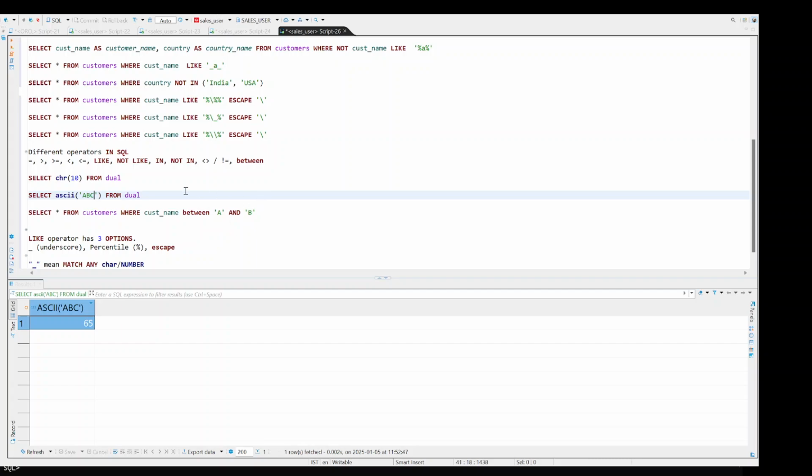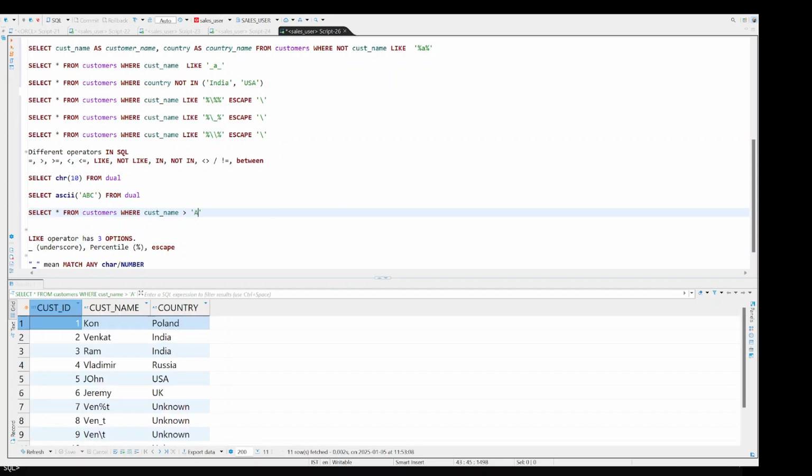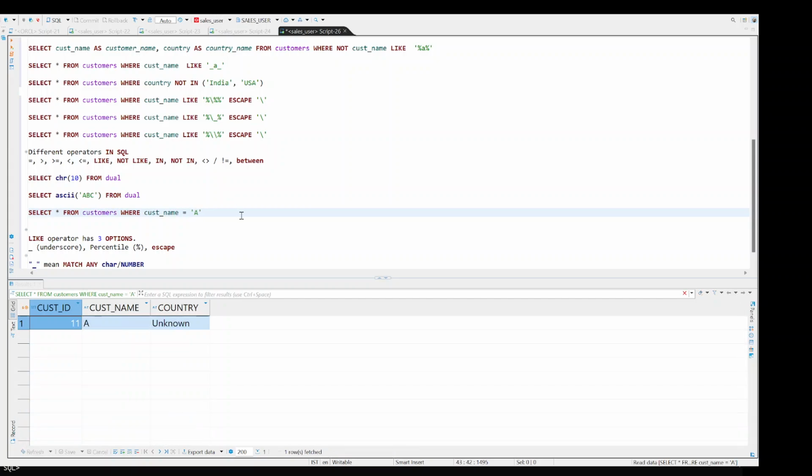All right. Now, in a similar way we can also mention where name greater than A, right? Anybody whose name is greater than A, give me all those customers. As we can see, we're getting everything, right? So this is how we can do it. Next, in a similar way we can do greater than or equal to, less than or equal to, and so on. And if I want to get all the customers whose name is not equal to A, then we can say not equal to A, and we'll get all these names. If we just want A, then I can specify A, and I'll get only the specific row, right?